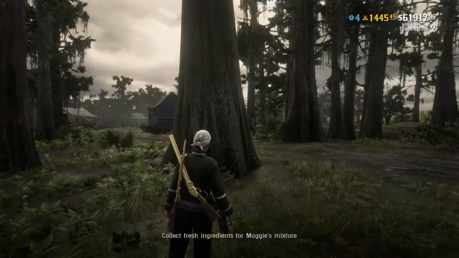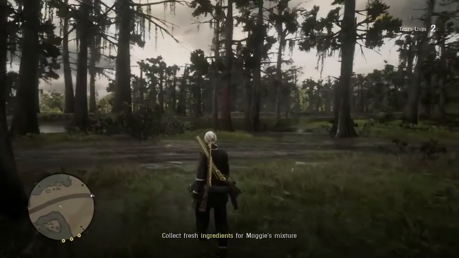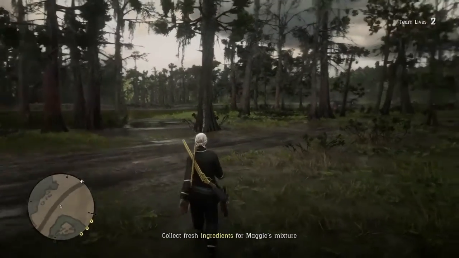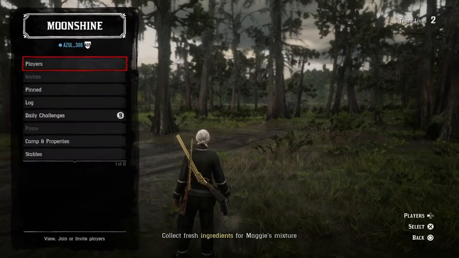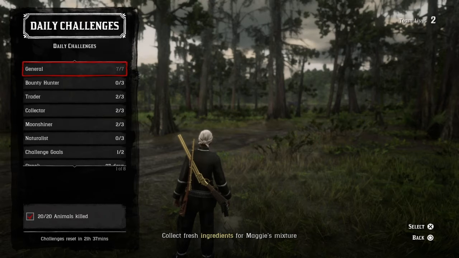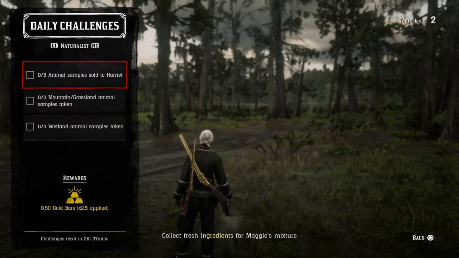They really don't want people making money or doing their dailies, I guess. We'll come over here and we'll get sprayed. So we'll come back and do Harriet in a minute. Let's go check and see what the other 2 dailies for the naturalist role are.